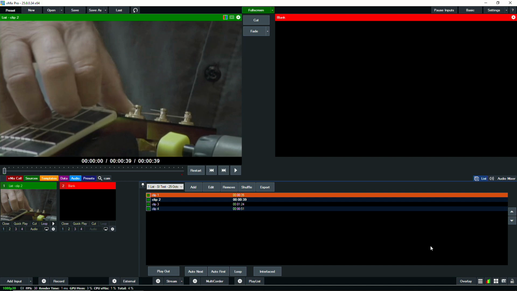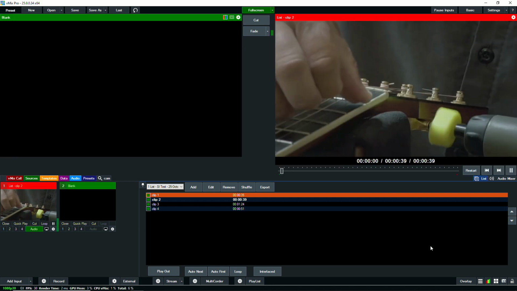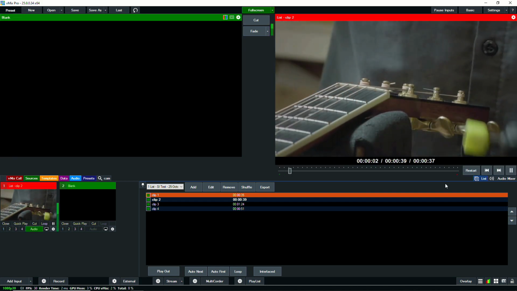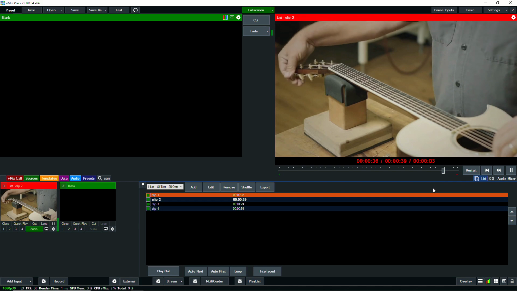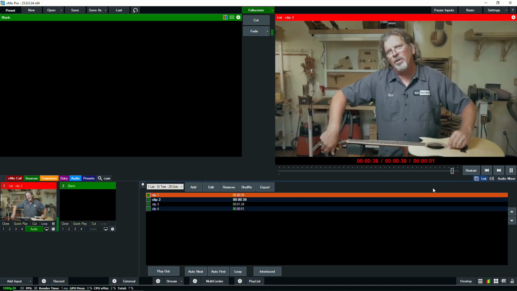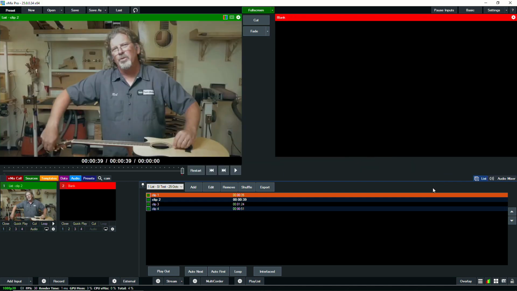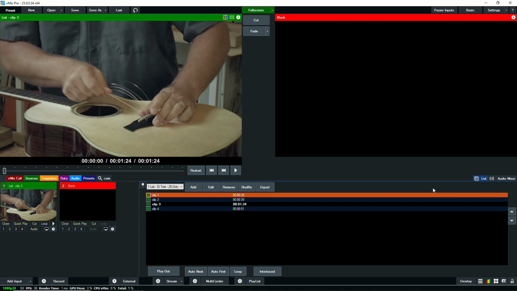So we're sitting on our next cue. Director calls for the cue. Go clip 2, space bar. It plays. And we'll take it to the last few seconds. And it'll fade to black. And then it'll flip over to clip number 3. And that is how you can use your PC and vMix as a very basic video playback machine.